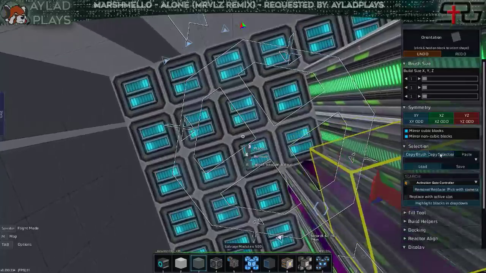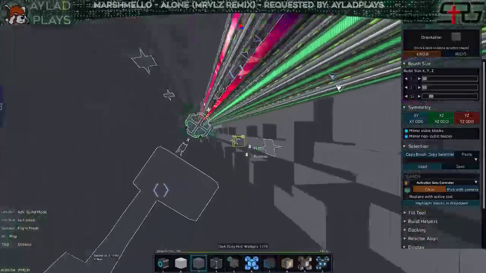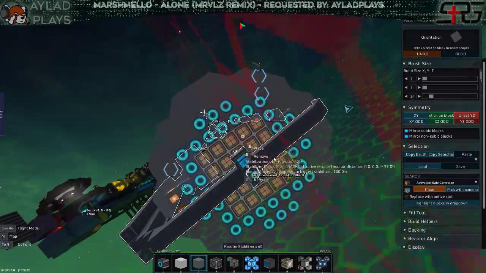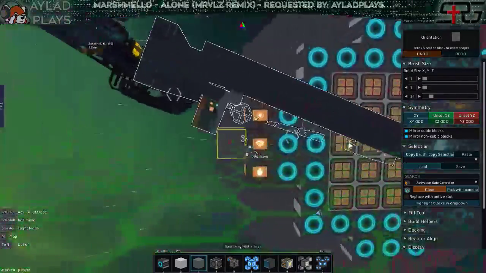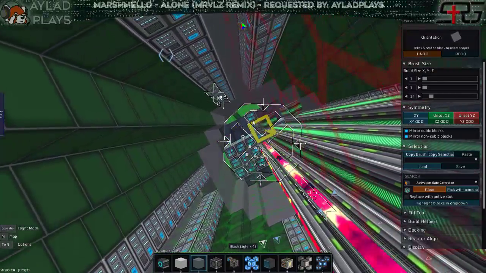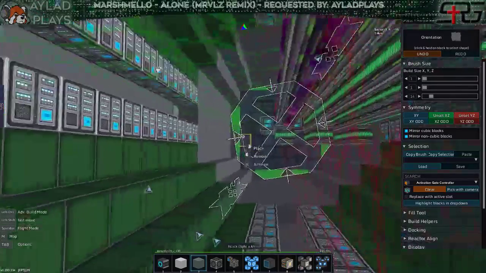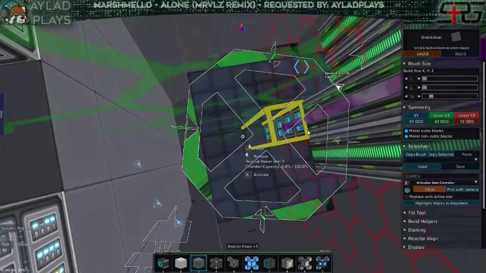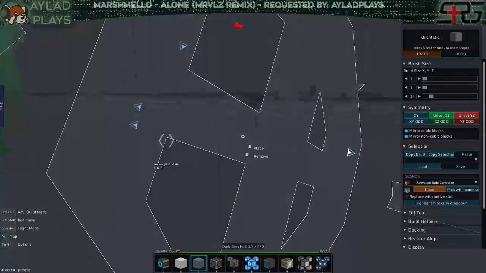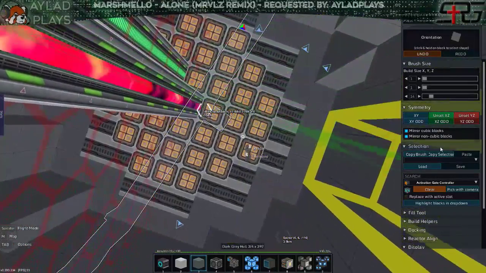Let's see. Selection, pick the camera. And we're just gonna destroy everything. So I probably should have gone ahead and left symmetry in. There we go. There we go. All right, take out the stabilizers now. Oh, camera.